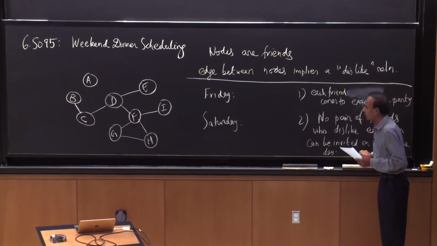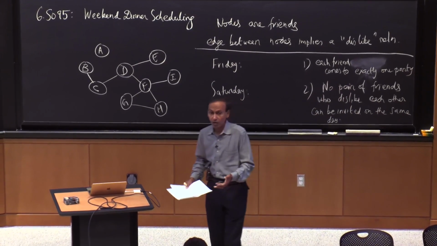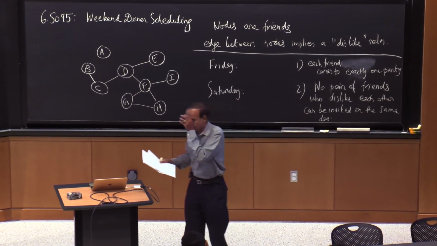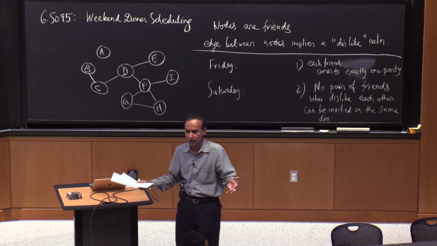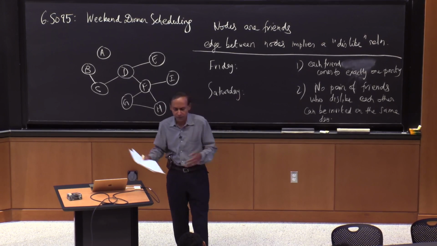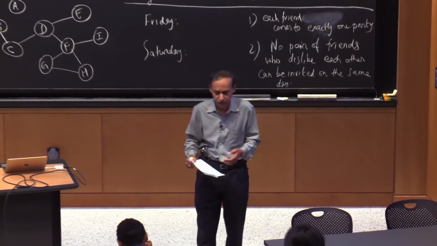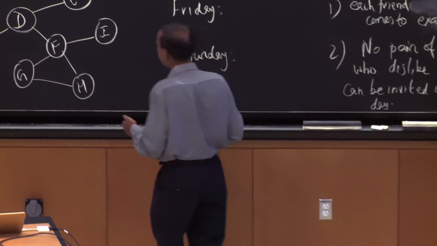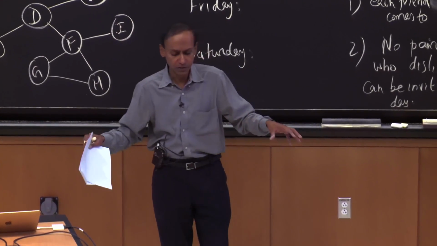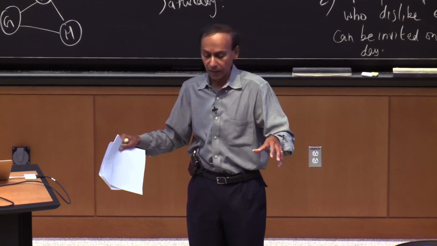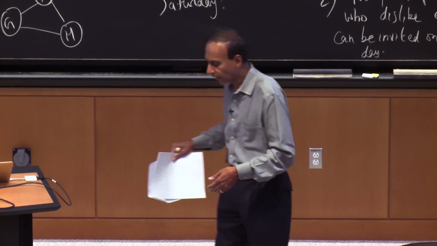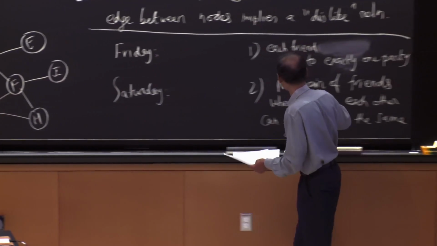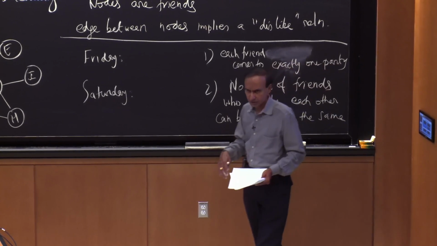And so you want an algorithm that is going to give you a schedule. And obviously, the schedule is not necessarily unique. I mean, if you had a bunch of happy-go-lucky, low-overhead friends, they all like each other, and you can just randomly break them up into two groups. You can think of it as a partition. A partition is a grouping where when you have a set of nodes, for example, and you partition it, you're essentially breaking it up into two groups such that each node is in exactly one group, and then maybe you have another property associated with the partition that corresponds to the edges between these nodes, but we'll get to that in just a minute.